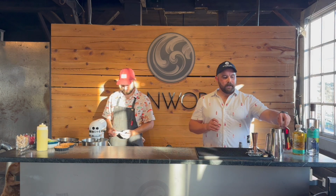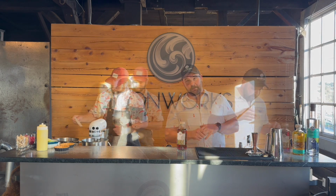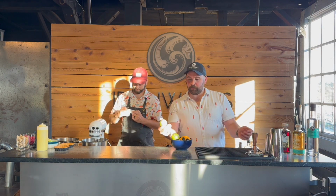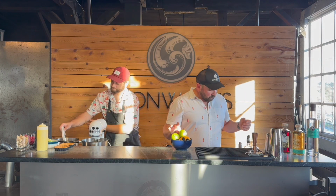And then, of course, the blackberry element. Usually a bramble has some kind of blackberry liqueur. For us, though, we're going to use our Gin Noir, which is actually blackberry flavored gin. Also in the cocktail is lime juice. We've got some limes here, and we're going to cut up some fresh limes. I always recommend doing that for cocktails. Don't buy the stuff from the store. It doesn't take too long. Cut up some limes and juice them right on the spot. It adds a really nice freshness to the cocktail.